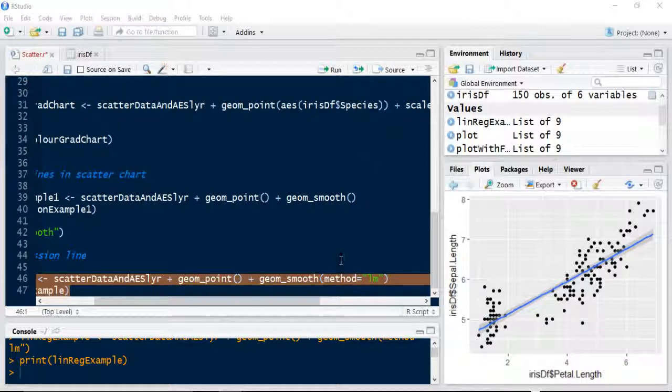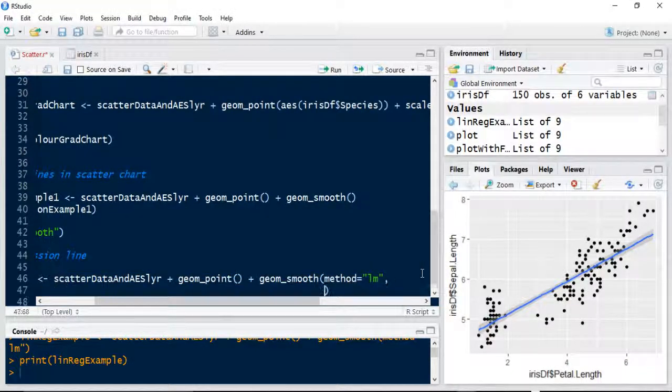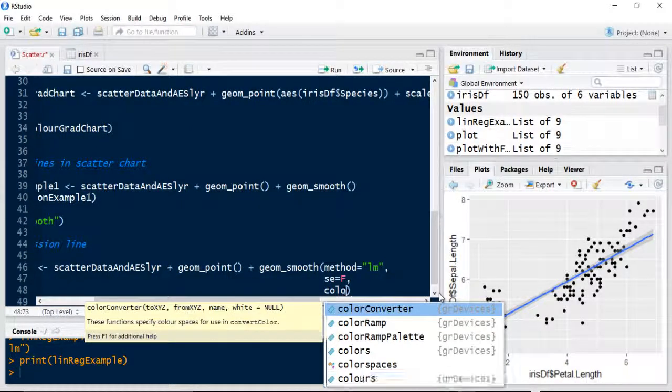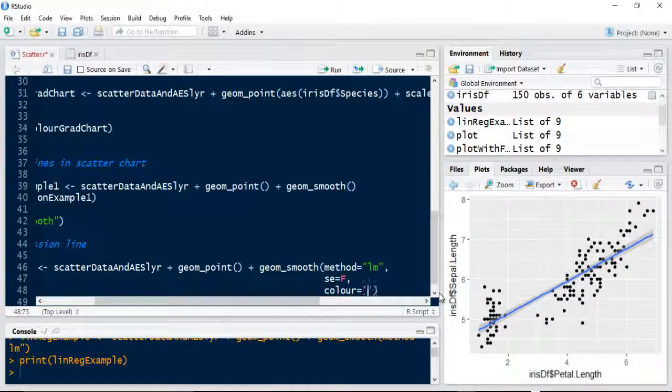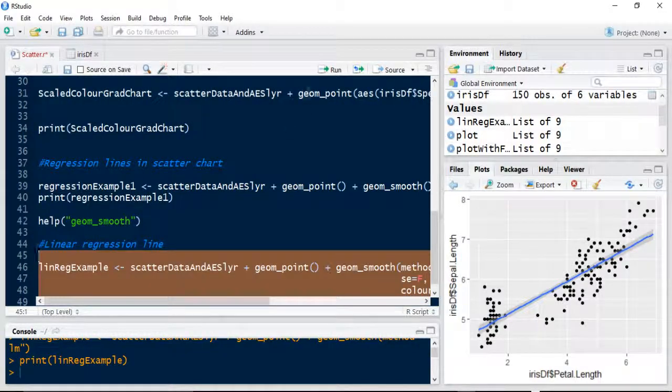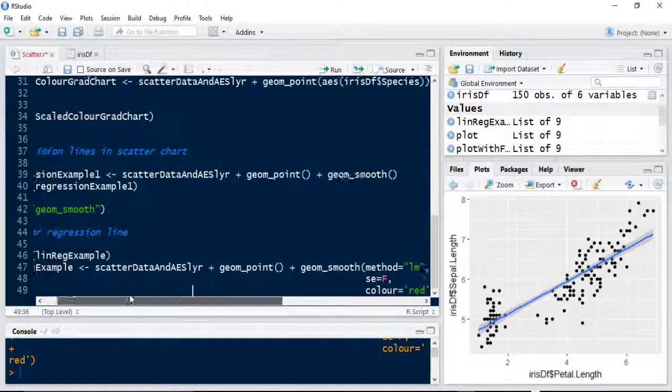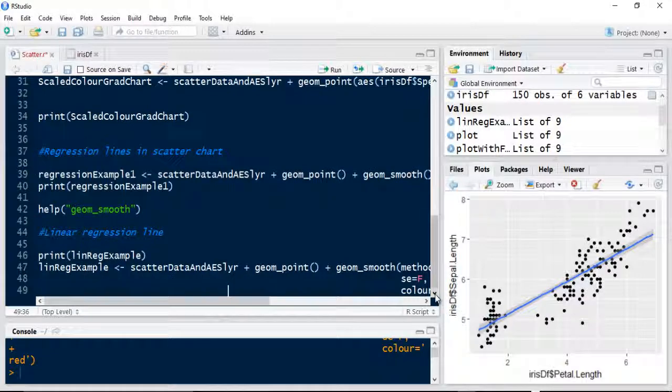From there I could then change certain elements like my standard errors. I don't want them in, so I'm going to add se equals false. That's the standard error, the little grey area there. And I'm going to change the colour. Getting American now. It goes red. Nice.